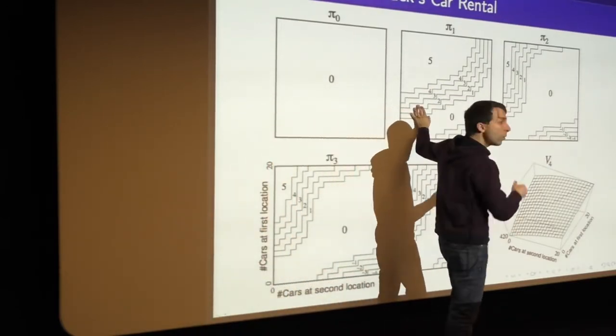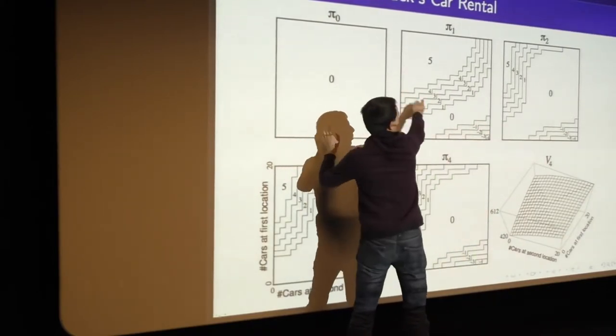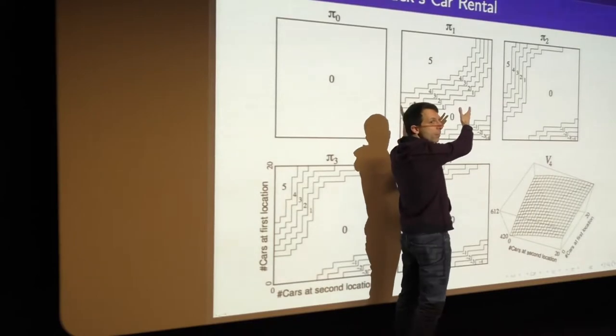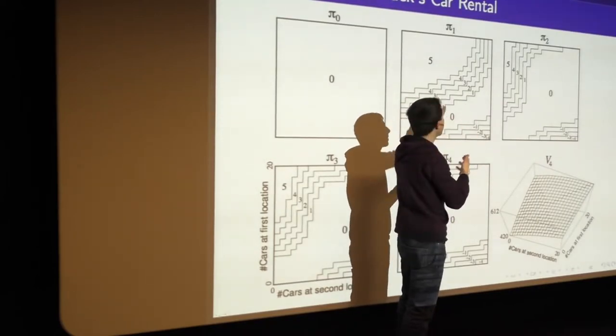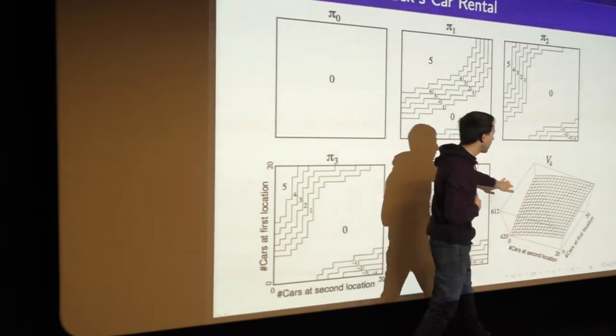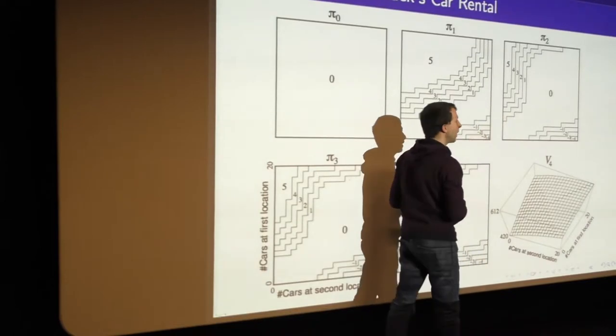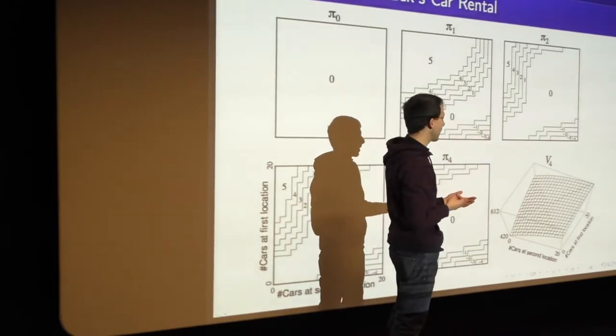Okay, and then what we do is we take our new policy. This was just like in the small grid world, where we just did one step, and in the small grid world, that was already optimal. This is a more interesting problem. This is not the optimal policy. So what we do is we evaluate this policy now. We come up with a new surface, a new value function that looks something like this, and we act greedily with respect to that new value function.